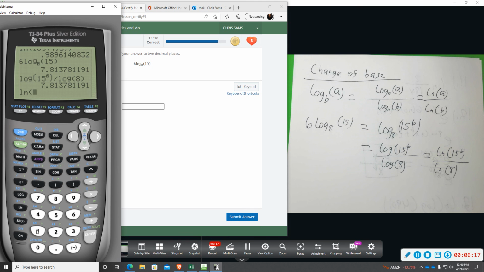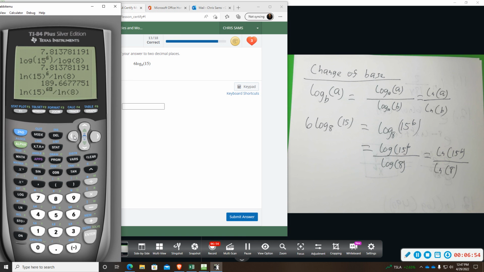Just to show you, I'm going to put the parenthesis on the outside this time, on the 6th power. I don't know why I did that, but I just do that sometimes. Arrow over, divide by ln of 8. Okay, so it does make a difference when you put it like that in the calculator. It does a 15 and then evaluates that on the outside. So be careful writing it differently. I know what I mean, but the calculator does something different.